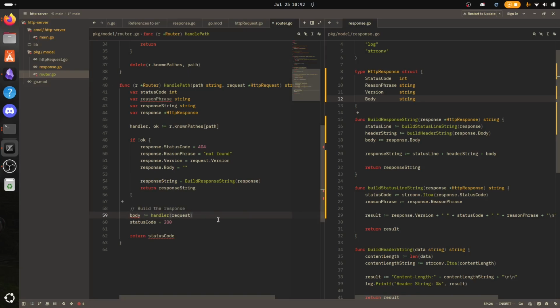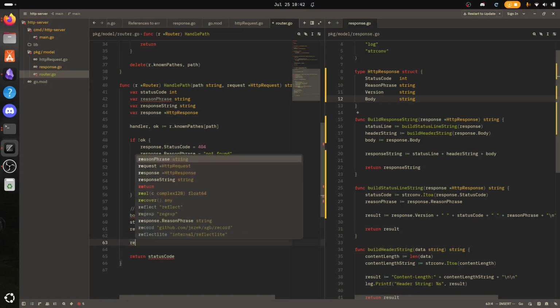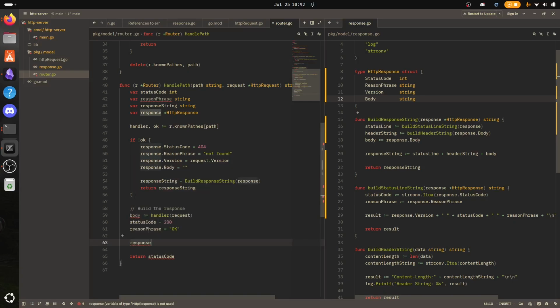Yes, perfect. Status code will be 200. Reason phrase will be okay. This is all uppercase, but never mind. The version is clear.